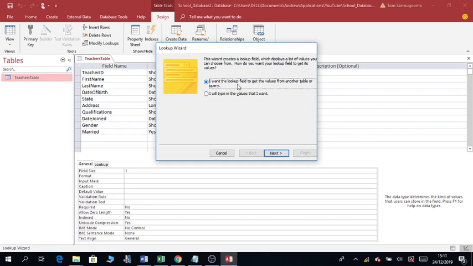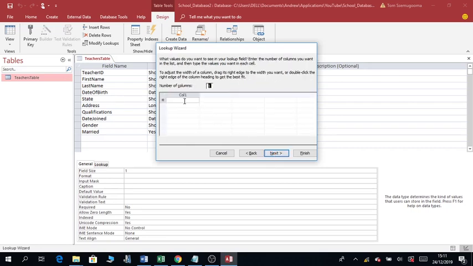I want the lookup field to get the values from another table or query. So you can make this look for information from another table, or I will type in values that I want. Because I know the values that I want, they are just 2, F and M, male and female.